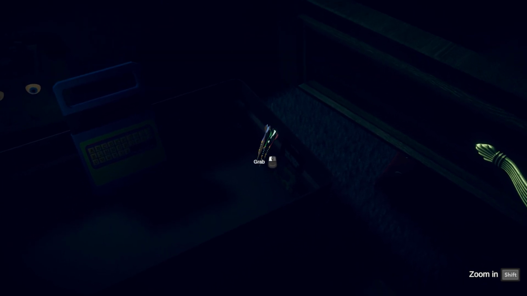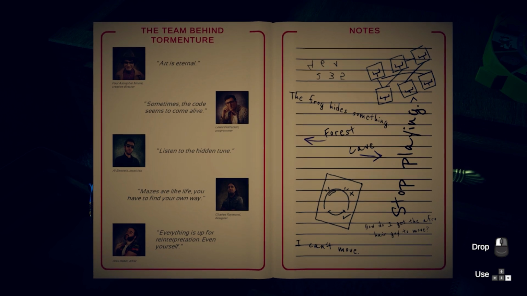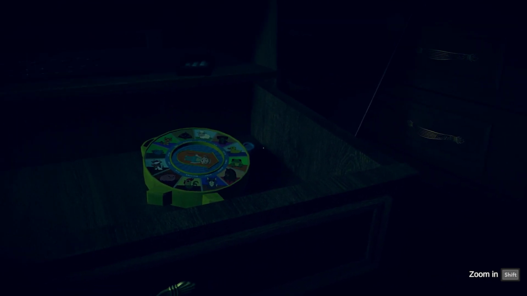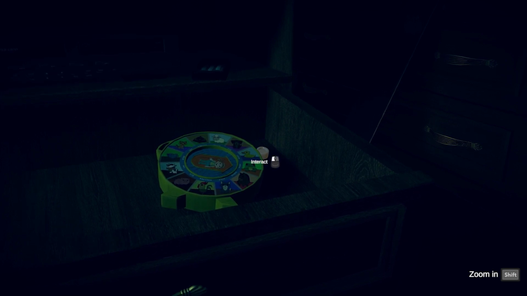Okay, so the things that are used are going into a box now. Oh, darts. Okay, what else did we have? Was there something about a frog? Wait, let me have a look at the notes. The frog hides something. Oh, nope, that was the wrong key. Just drop it. There's a frog on here. Okay. Interact. Oh, this one needs a key. Oh. This is new. Grab.